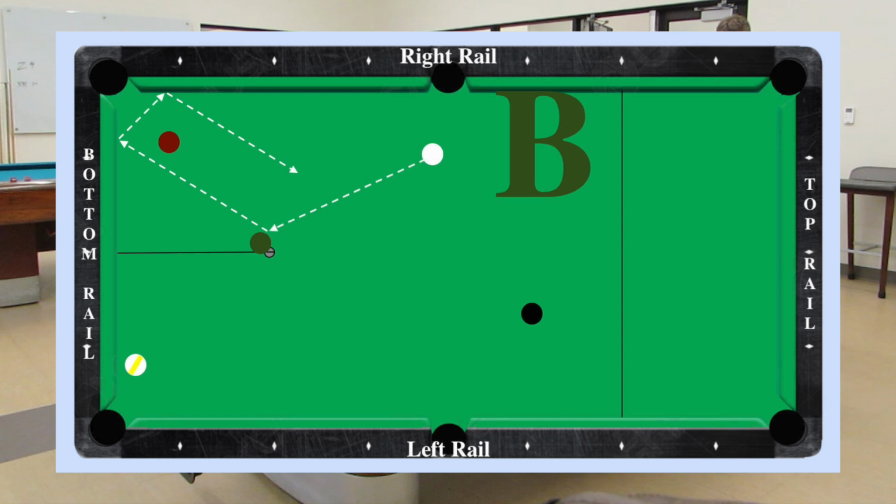Yeah, option B, you're just trying to do a little too much with the cue ball and you're taking unnecessary risk. And I also don't like the angle we're going to wind up on the 7 ball. It's going to distort how we get on the 8 ball.